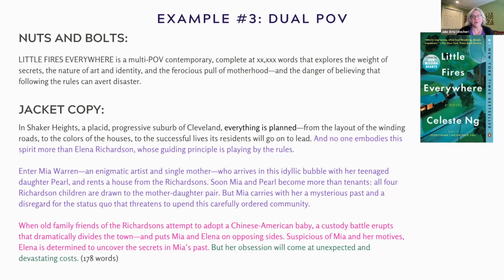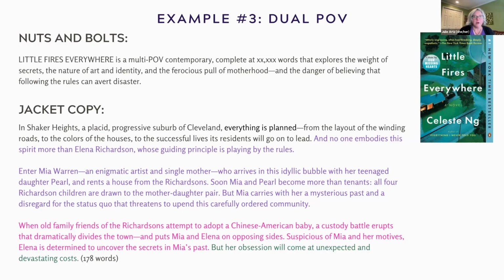So again, even with 2 point of view characters here, this jacket copy, which I think I took straight from Amazon, to be honest, is 178 words. It introduces the characters in very few words. You get a very strong idea of what their conflict is, right? Because story is all about tension and conflict. You have 2 characters or more. They want things that bring them into conflict with each other, and that tension is what keeps those readers turning pages.